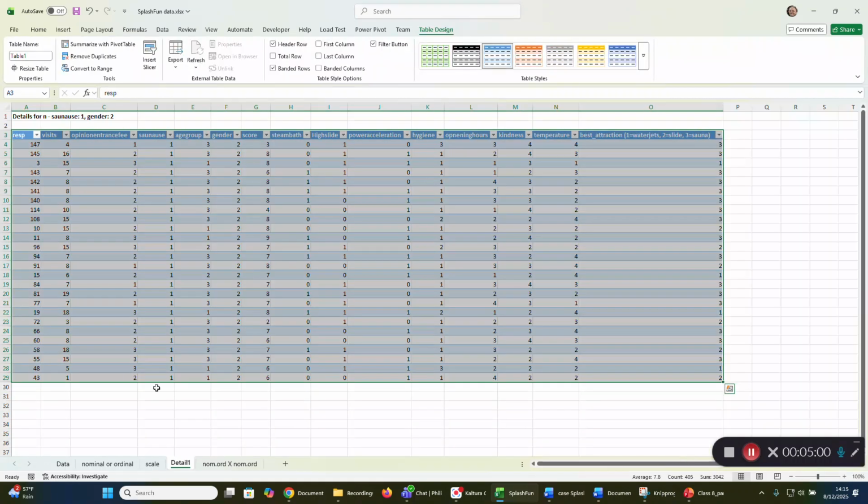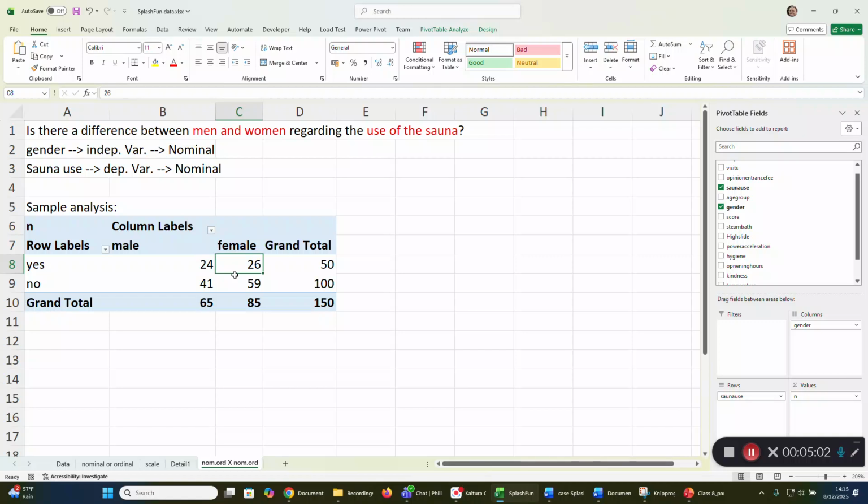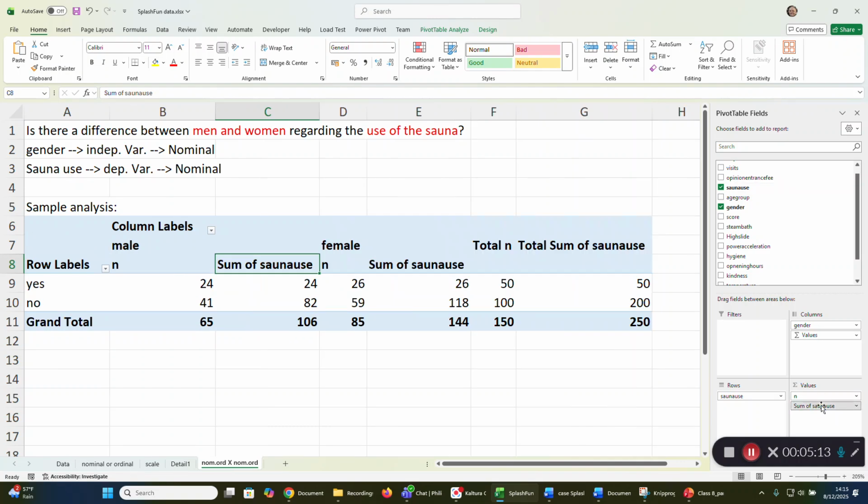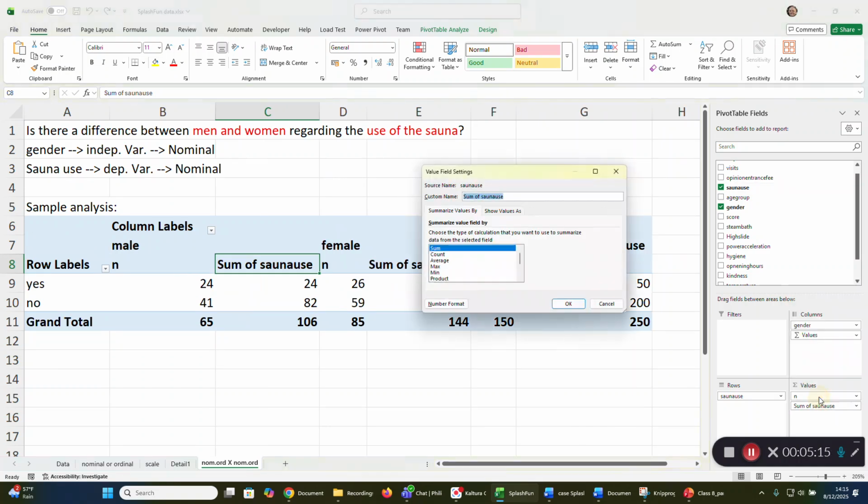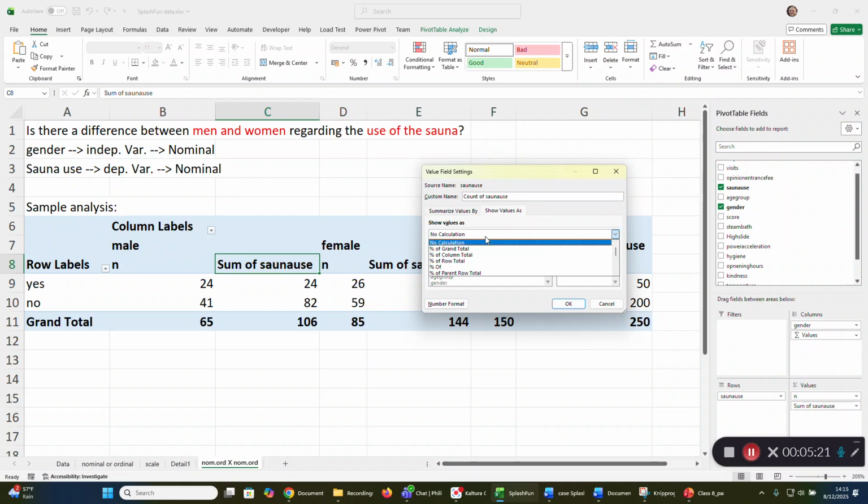Therefore, we will add relative percentages that will sum up to 100% for every column. So therefore, I again drag and drop my dependent variable to my values. I change again using my value field setting the summarized value into count, but now I show the value as a percentage of my column total, and that is my relative frequency.